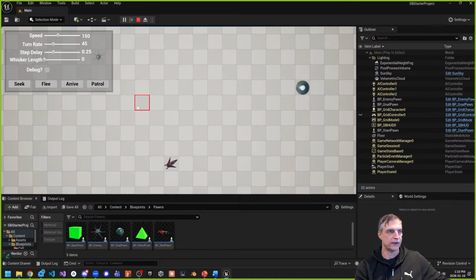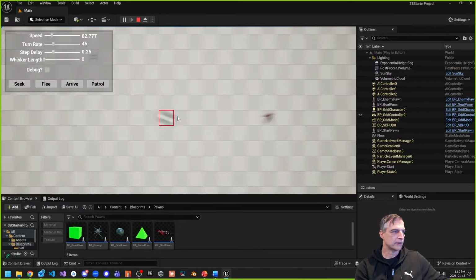So if I go here as an example, and if I decrease my speed, then what you're going to see is the circle that it's making is going to get smaller and smaller. Notice that for seek, it doesn't stop. It doesn't stop moving because you're not doing arrive. Arrive is a different formula. If I go back down here, let's put it in the middle.